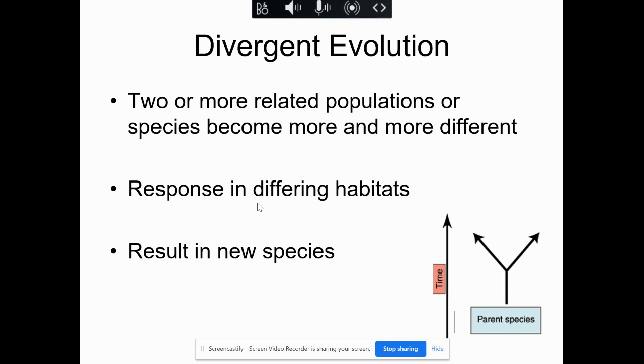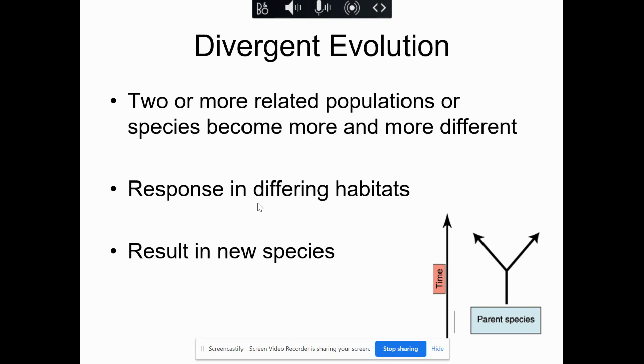Divergent evolution is just the opposite. So that would be the pair word. That's when you have a parent species and then you get two species off of that parent species. Now remember, when we say time, we're not talking like 100 years here. We're talking thousands of years, or something that all of a sudden isolates the population from the population it was a part of. And that environment is different from what their original one was. So then you have different genes that are beneficial in those environments, and you see those genes survive and pass on.